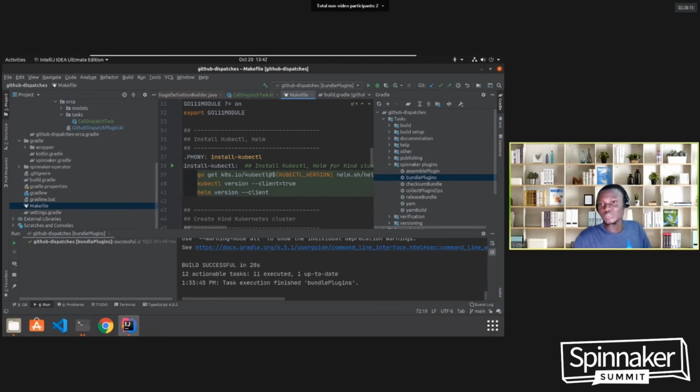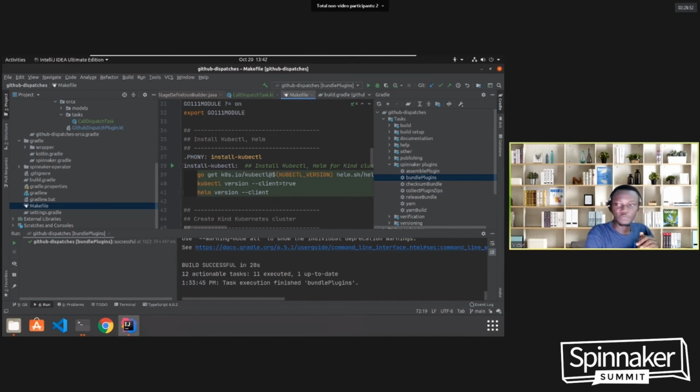So this session was mostly about plugin development with Spinnaker, and we went through important concepts such as cancelable stages, retryable stages, being able to specify backups and timeouts, and being able to specify tasks before a stage and after a stage, which gives you that kind of granularity when developing Spinnaker pipeline stages. Then we also spoke about the extensibility of Spinnaker, in that you can decide to extend any Spinnaker tool to suit your business requirements.